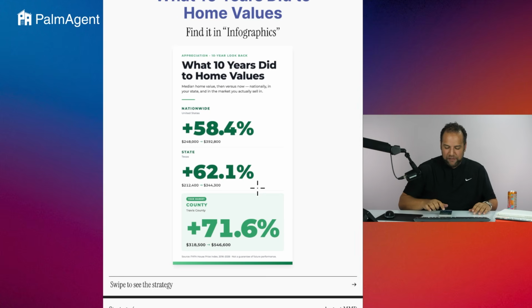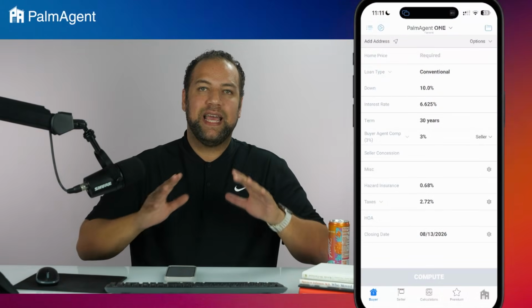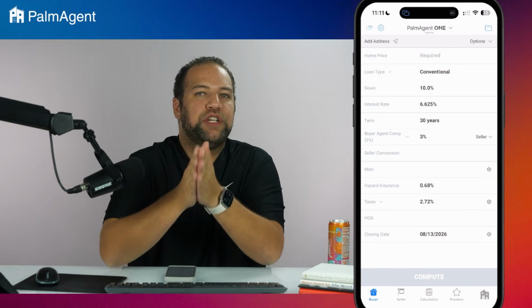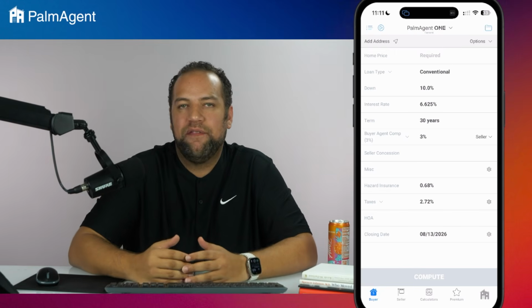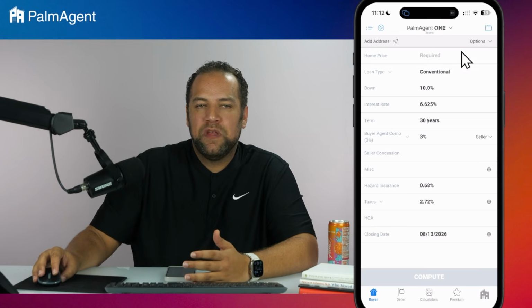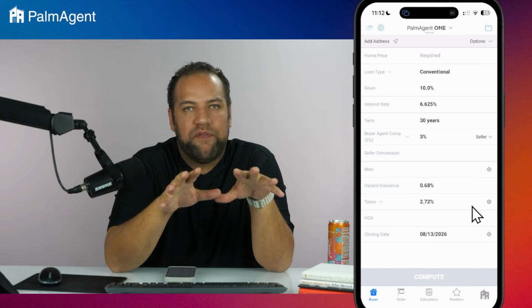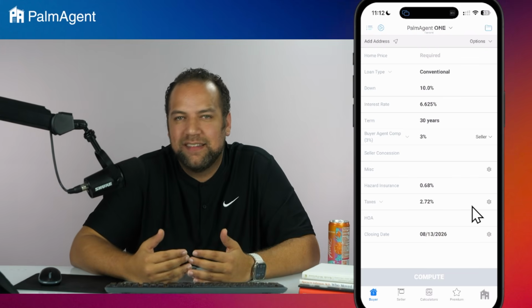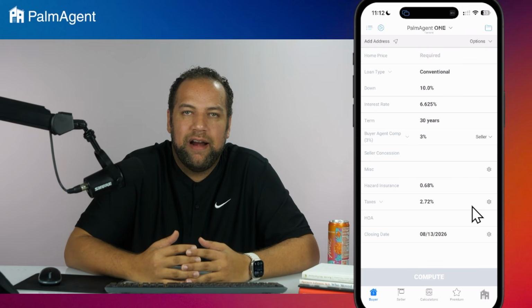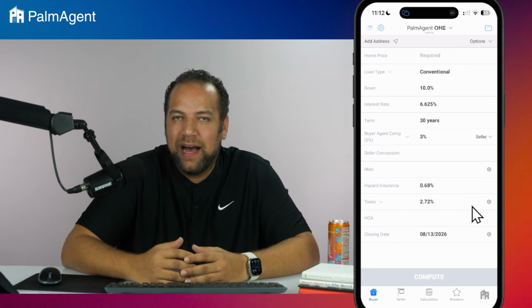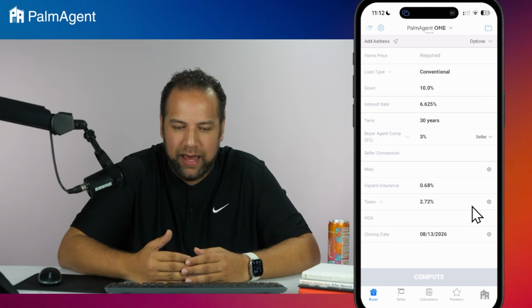In fact, without further ado, let me go ahead and open up my PalmAgent app. Now, again, I mentioned this before, as I do on all of these calls, I'm showing an unbranded demo version of the app. So at the top of the screen, you can see mine says PalmAgent. And my fees and such might be a little bit different from yours. In fact, I'm tied to a DFW area here, so my taxes and such will be based on this DFW area. So the numbers might vary a little bit on your app, but the functionality should still be the same.